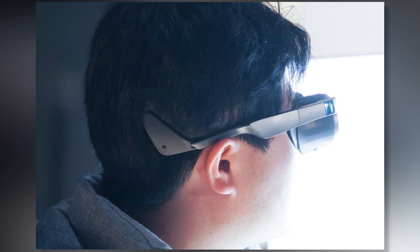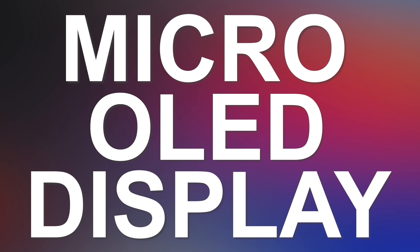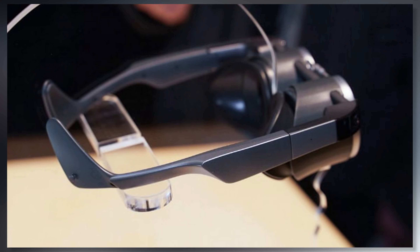In this new version, you're going to have a part on the back to fit your cranium better so it always stays in place. You'll have integrated audio, and it connects to the PC with a cable or also to a smartphone. It has two cameras on the side for tracking. Talking about displays, we have an HDR 2.6K micro OLED display for each eye — 2560 by 2560 OLED — super high resolution, with a pixel density of 2245 PPI, which is insane. The lenses are pancake lenses made by Lumix, the same company that makes their cameras, which I'd consider a plus.